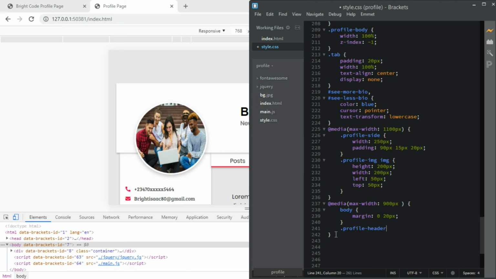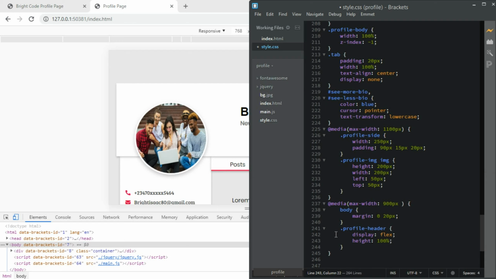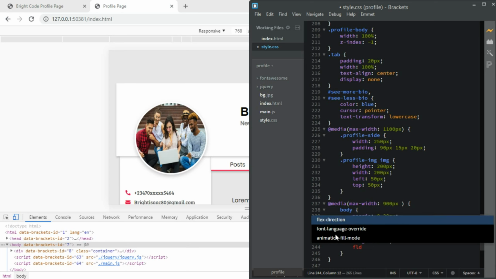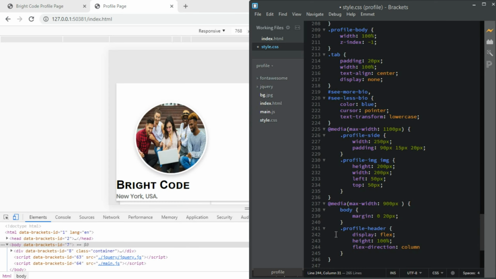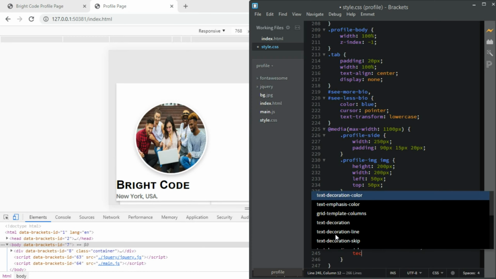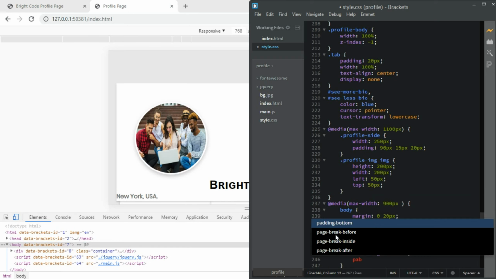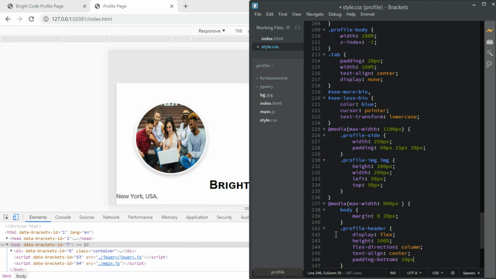Profile header, and that should be display flex, height 100 pixels, flex direction column, text align center, then padding bottom, that should be 20 pixels.